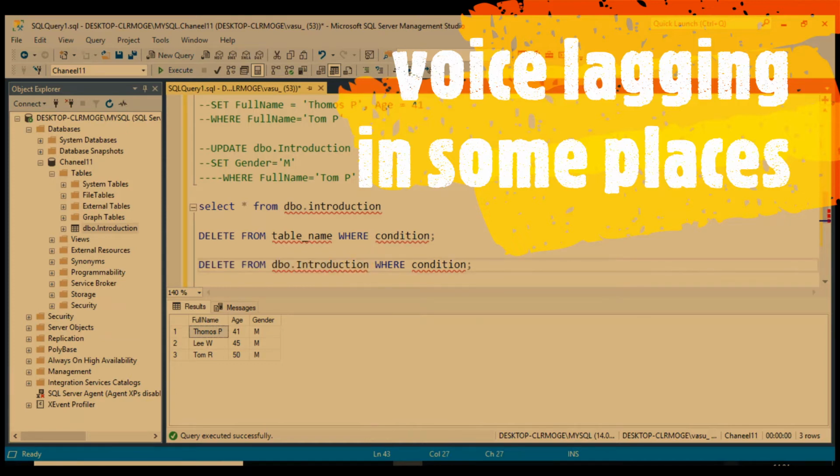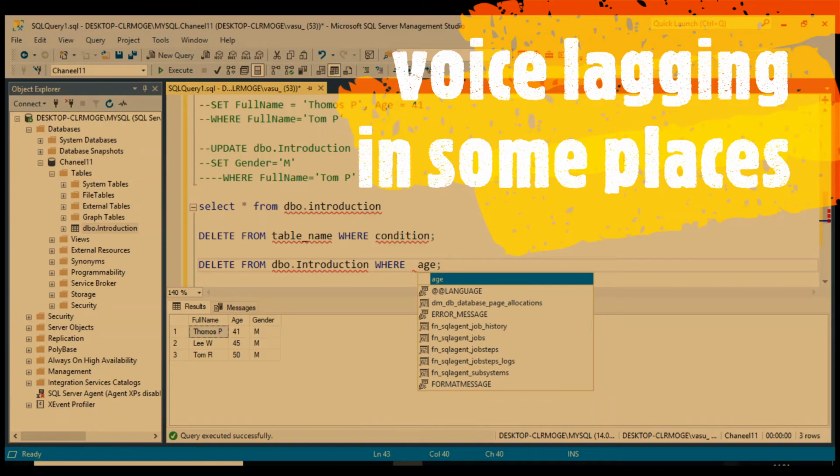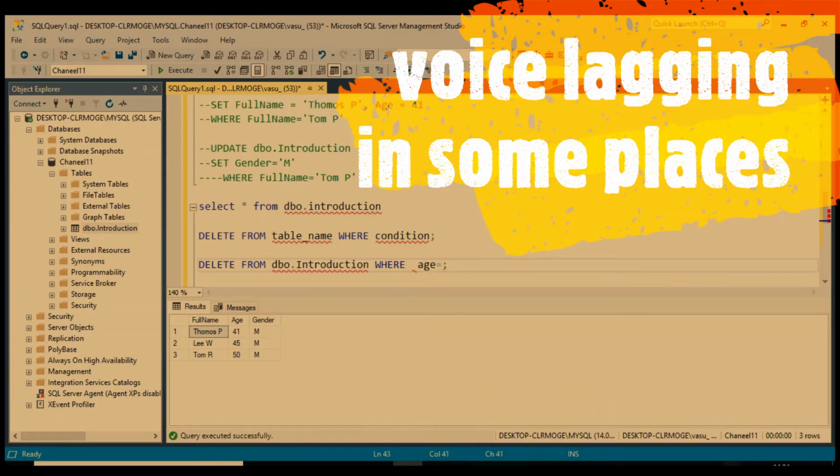Now I am specifying my condition: delete the rows where age equal to 50. So let me go and run this query. I selected the query and I execute it. If you see here, I don't get any errors. Query got executed successfully.